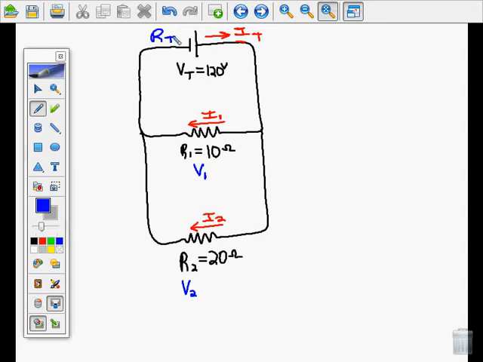So since it's a parallel circuit, what's the main characteristic that's the same in each branch? You think parallel circuit, you should think of that factor first. All the voltages are 120. Yeah, exactly. So since the total voltage is going to equal the first voltage, which equals the second voltage, if there's a 120 volt potential difference up top, then the voltage right here is going to be 120 volts, and the voltage down here is going to be 120 volts.